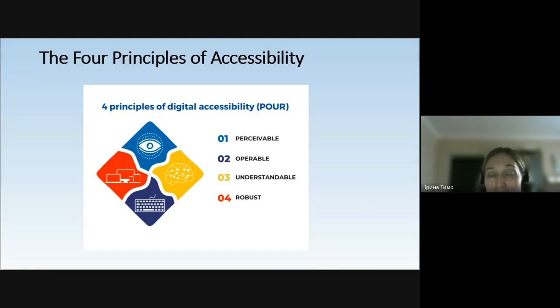What is the robust solution? Maximize compatibility with current and future user agents, including assistive technology.